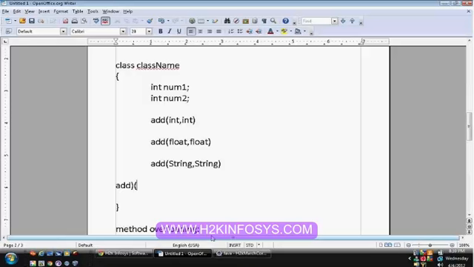Here I'm writing 10, 20. And then mo.add of 1.0, 2.5. And mo.add of hello world.